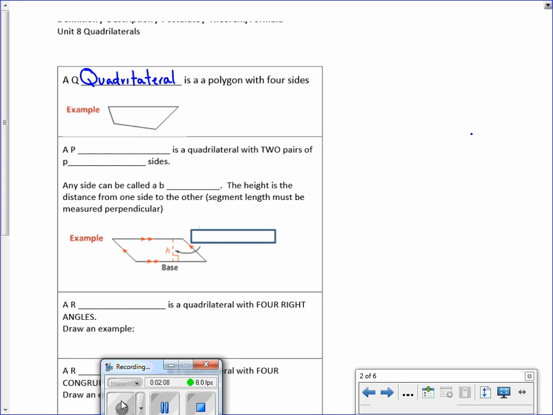All right, first up, a quadrilateral. The basic characteristic of a quadrilateral is that it has 4 sides. Next up is a parallelogram. It's basically, again, a quadrilateral with 2 pairs of parallel sides. You can spell out the word parallel there if you want. If you look down here in the picture, you'll see there's 1 pair of parallel sides, and here's another set.